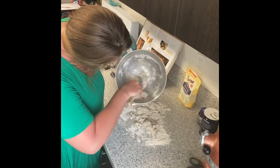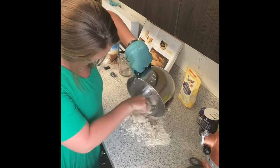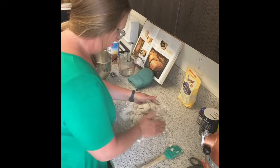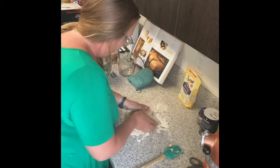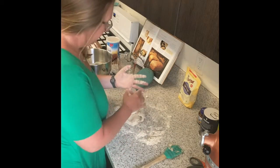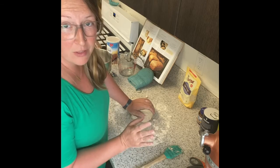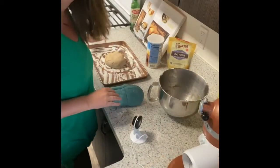So, an issue I can already see happening is that I'm making really nice bread, but now I want fancy butter to put on it. And I don't have fancy butter. I don't want to make fancy butter. So, we're supposed to do this for about 10 minutes. That bottom drawer that most of us keep our pans in is a proving drawer. The issue is it's not very deep.